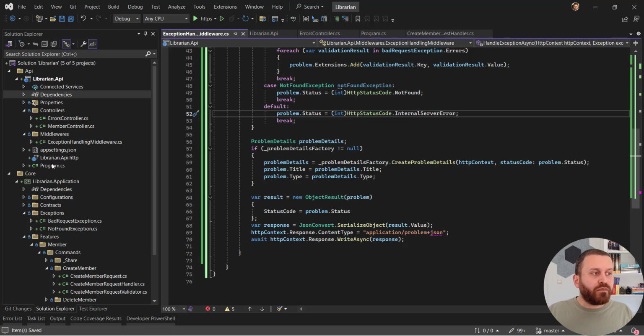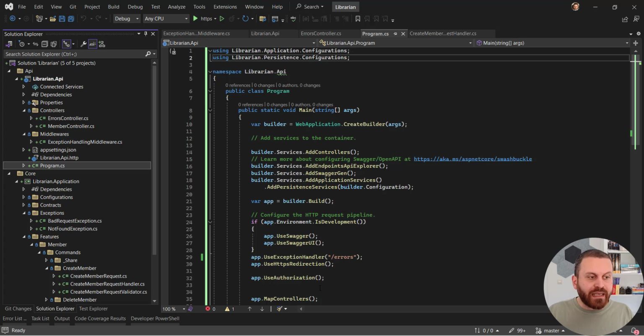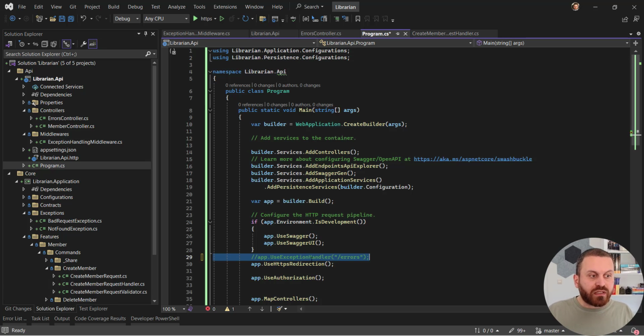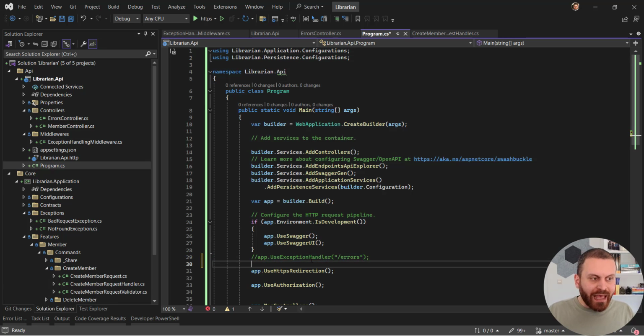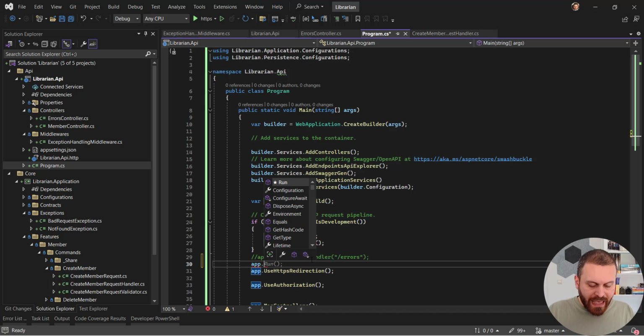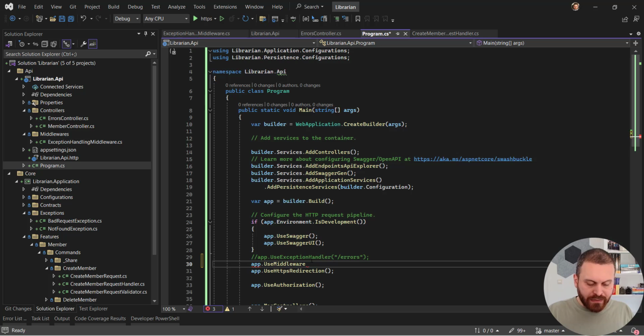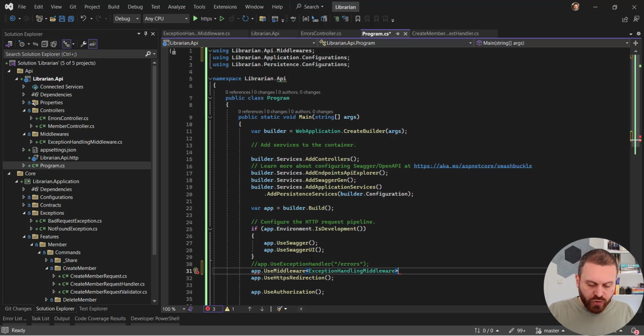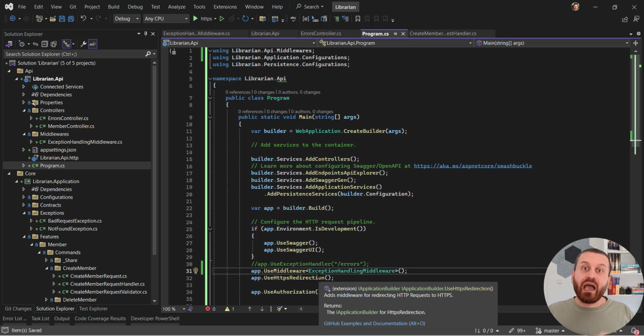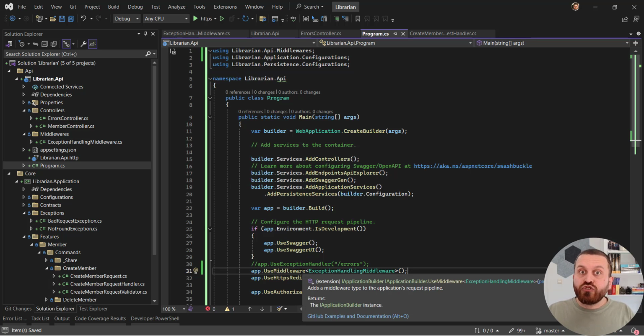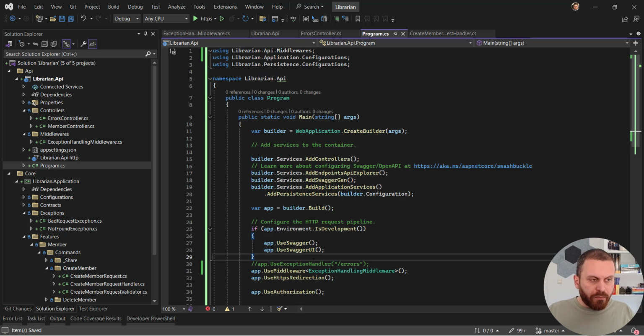Now it is time to just go to the Program.cs file, comment out this UseExceptionHandler and write app.UseMiddleware and pass this middleware to the list of the middlewares that I have inside my pipeline, and it should be the first one inside my pipeline.